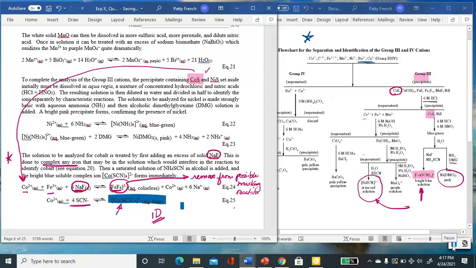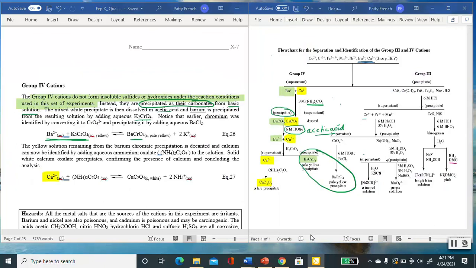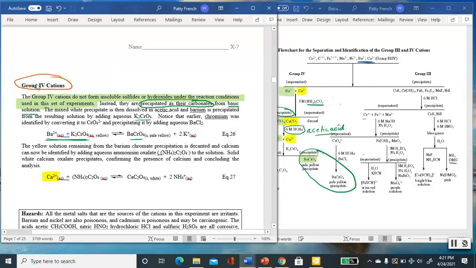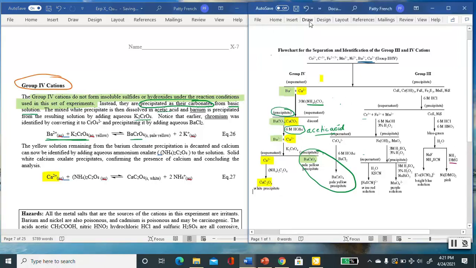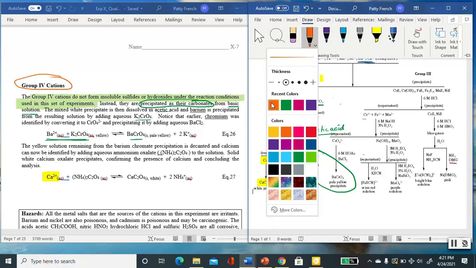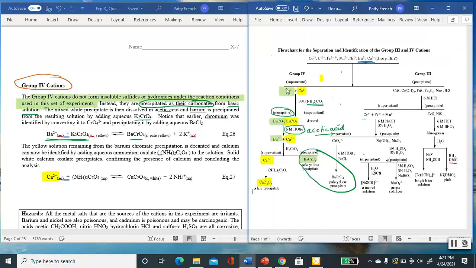We just have group 4 left to go. Hang in there. The last set of cations we're going to separate is group 4 cations, and these group 4 cations are so fast to separate that I'm just going to deal with them both at the same time. Now, you'll notice if you look at the flow chart that group 4 did not ever form a precipitate under the same conditions that group 3 did. It stayed as a supernatant.